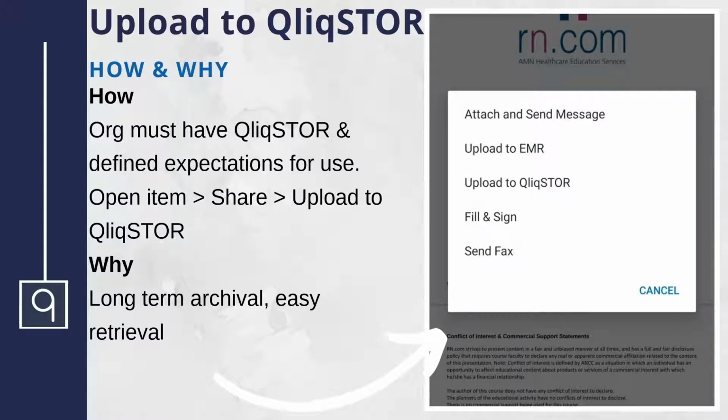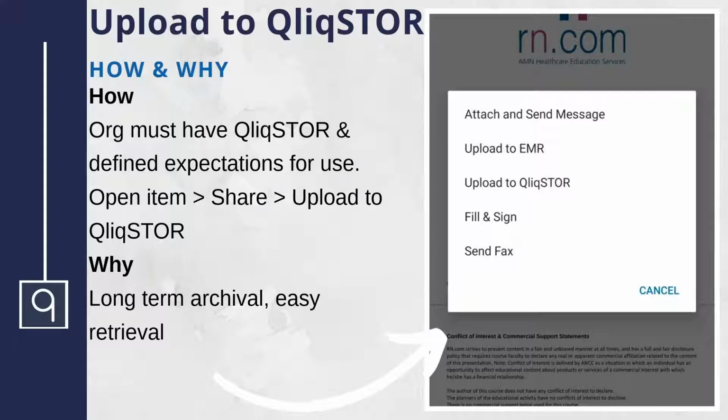And the last hidden gem feature here is uploading to the Qliq Store. So the prerequisite to this is that your organization has to have Qliq Store active. Qliq Store is a free archive that we provide. They download it off of our website when they're logged into their admin dashboard, and it acts as a repository for message content. We as a vendor never have access to your information, but they may want to have access to it for various reasons, quality and other things.